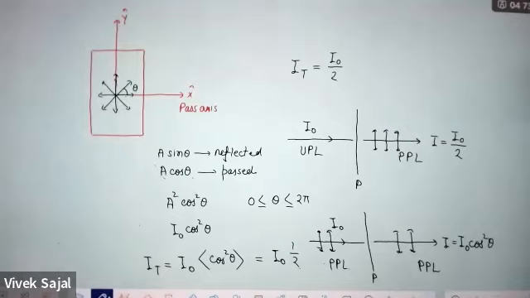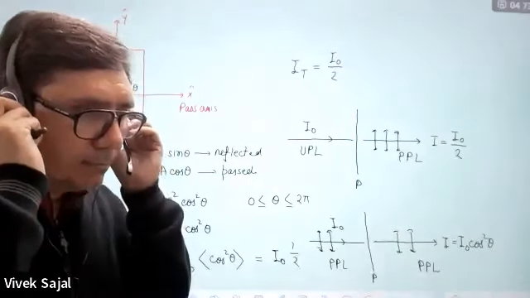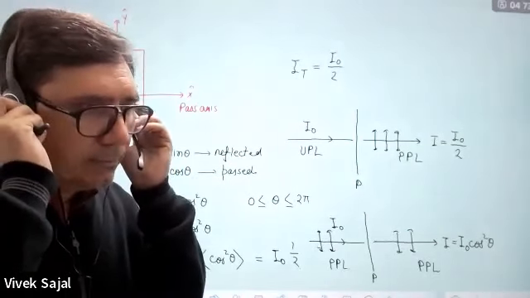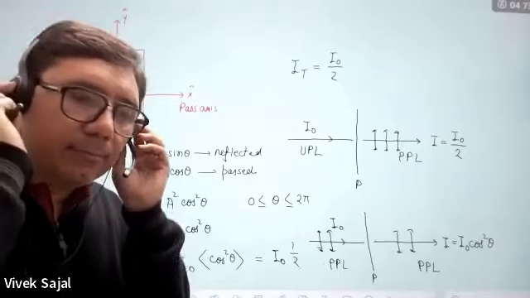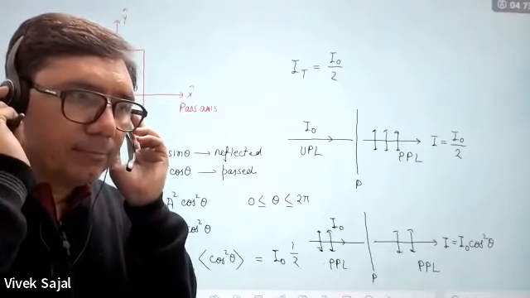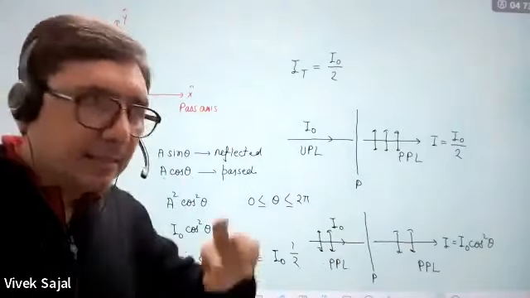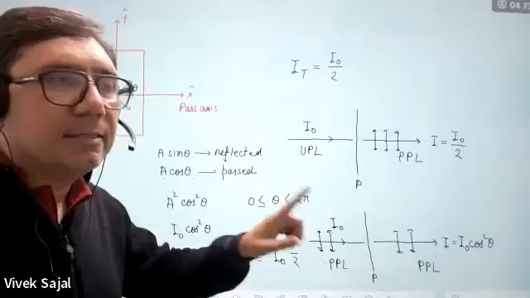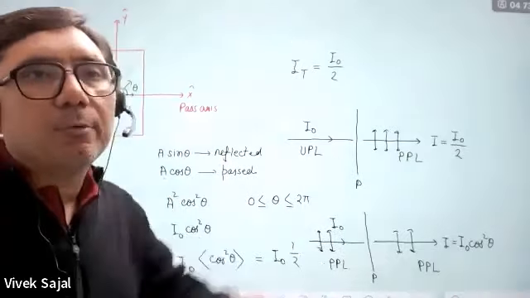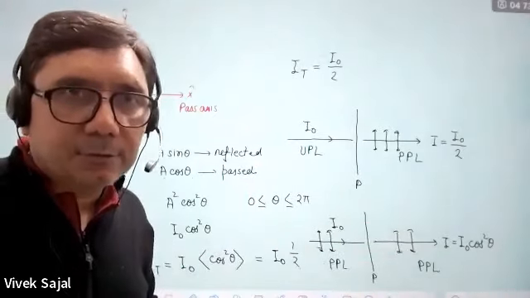Yes, beta. So we are passing a plane polarized light through a polarizer. The light is already polarized, and when we pass it through the polarizer, we get a different intensity because only a component of the electric field is going to pass. The intensity changes because here you have plane polarized light with its electric vector, but when you pass it through a polarizer, only a component of the electric vector is going to pass. That's why intensity is going to change.